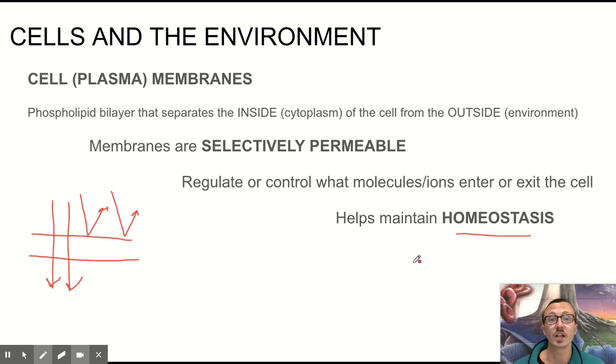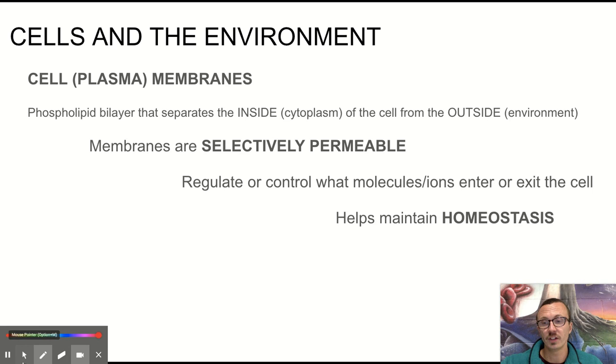And if you remember from earlier videos, homeostasis is all about a nice and happy balance, right? In other words, the cell wants to be able to control what it needs to function properly, whether it's temperature or pH, and in the case of cell transport, the concentration of molecules and compounds and ions inside of the cell as they might compare to the outside of the cell.